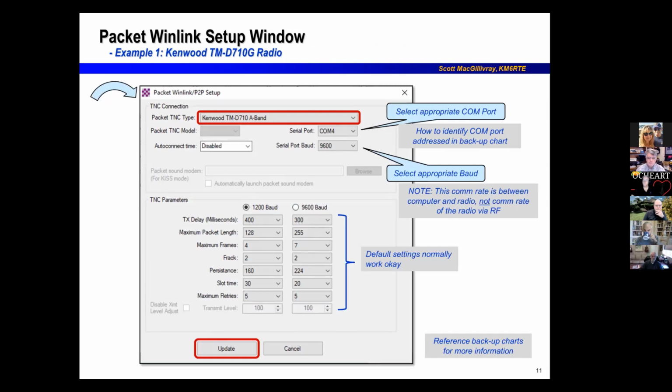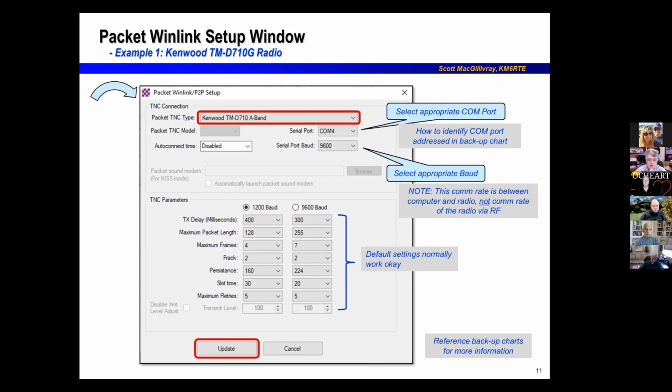I have a separate backup chart to talk about when you're on a Windows computer. You type in device manager and you go to the COM ports to find out which COM port. If you push the down arrow, it will list what active COM ports are available. It's generally just 2 or 3. So if worse comes to worse, you can just try one and see if it works, then try the next one until you get one that works.